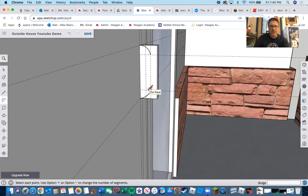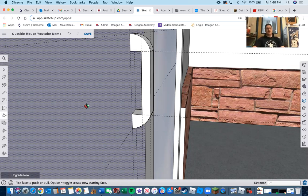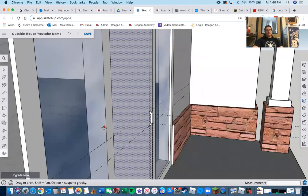Now I can just get my line tool and come in and draw that to there. And then I can use my rectangle tool, the R, and pull like that. Then I can use the push-pull tool, and I'm going to push that till it says on face, and then I'll just double click that and it'll go away. So now I've got a real basic looking handle for my door.